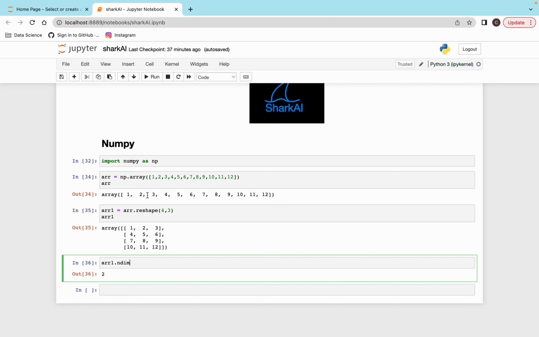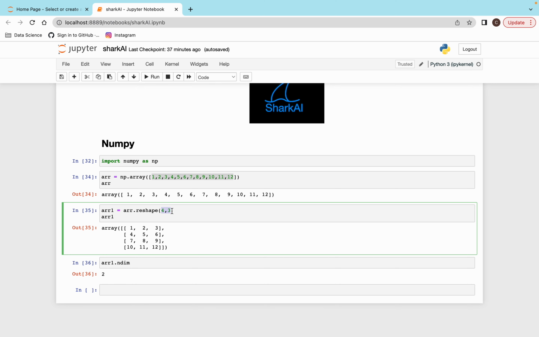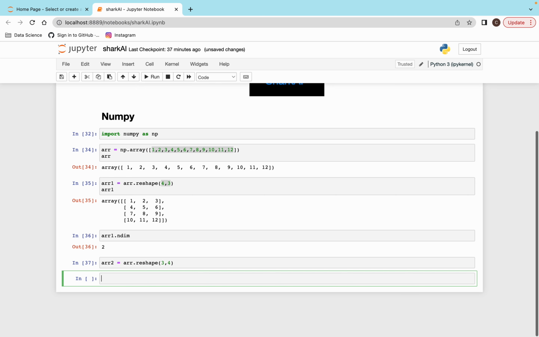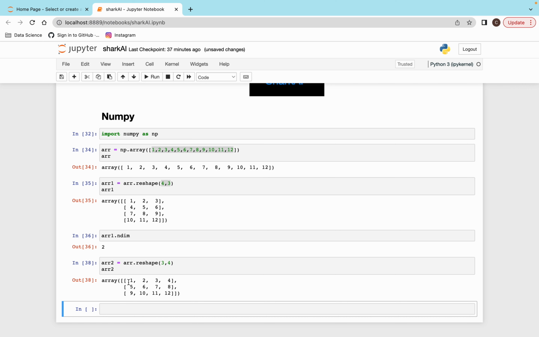Now we can also convert it to any shape. Here we have 12 elements, so as long as this multiplication is 12, this reshape will be valid. Suppose I do arr.reshape, I can also make it 3 into 4, because that is also 12. arr2: here I have 3 rows and 4 columns, and this is also a two-dimension object.